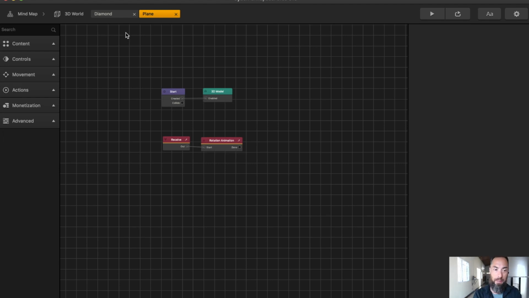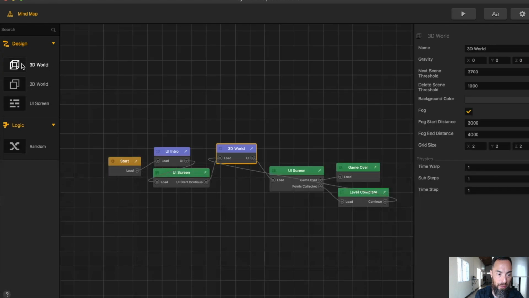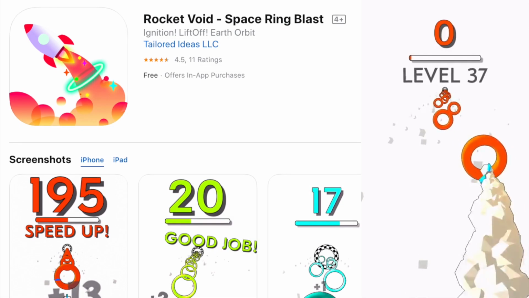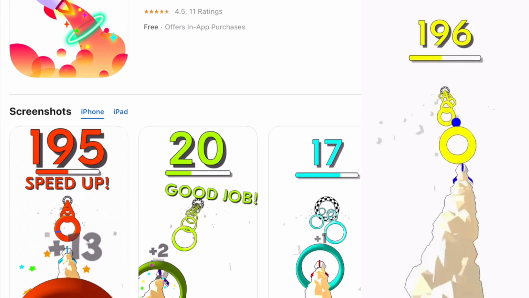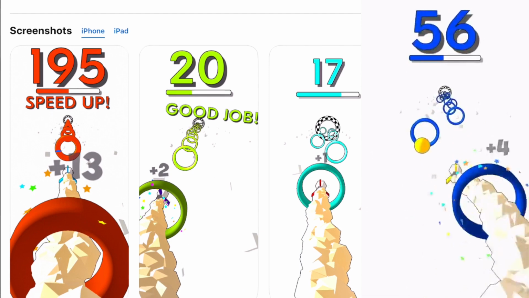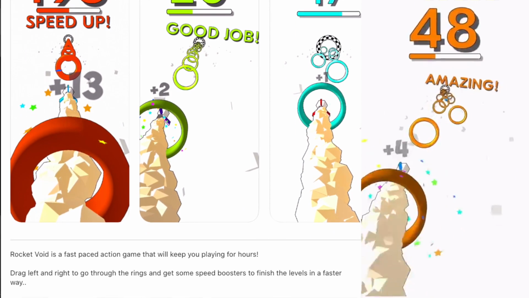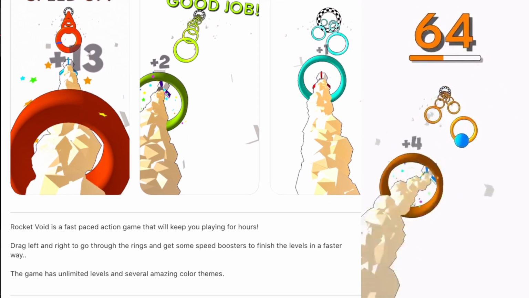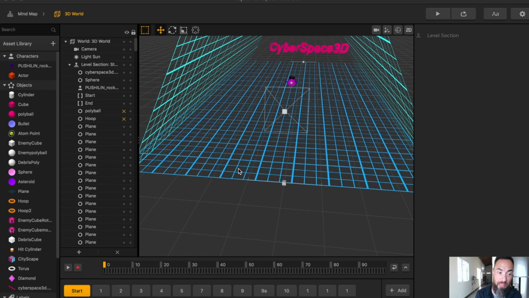A lot of nodes, a lot of pieces jumping from A to B to C to D. You've got to keep track of them. Not keeping track of them can be a little bit dangerous. Currently, this game is set to be endless. The goal of the game is to go through a hoop. The original idea of just going through the hoops came from the Ben Font Limited game, Rocket Board, which is a super fun game that came out around November 2018 roughly, and this game focuses more on the left-right dynamic of moving a rocket ship. It's not exactly the same, but it's the same feel and ideas.